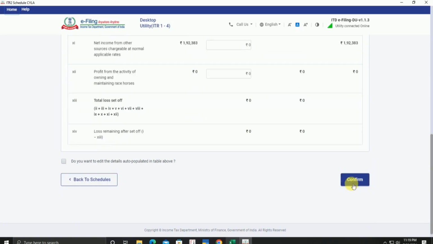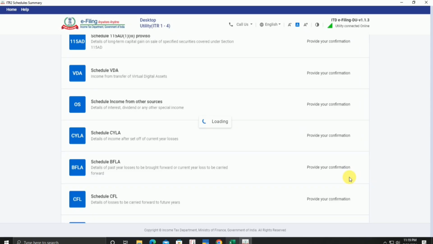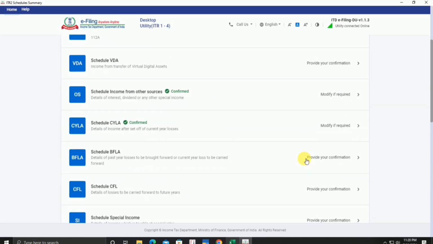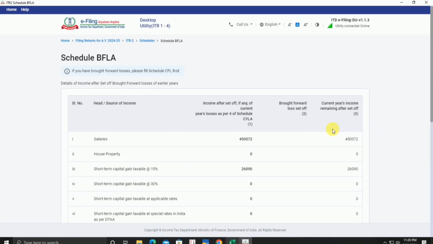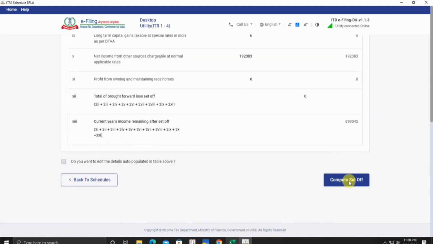You do not need to fill anything here, just click on confirm. Now let's click on BFLA, brought forward losses. We just need to click on compute set off.